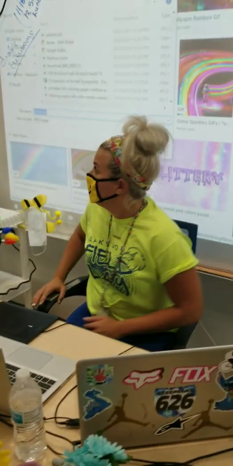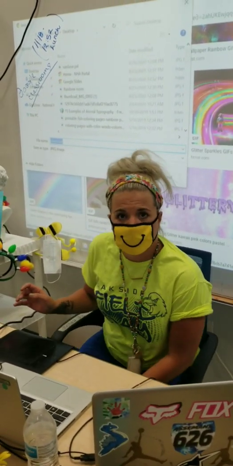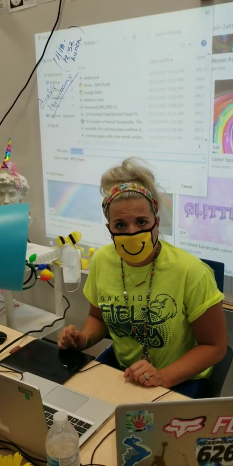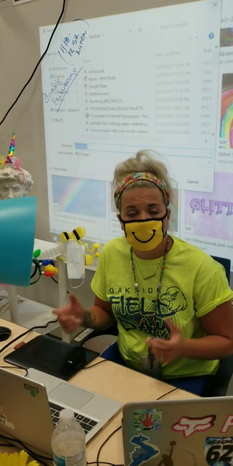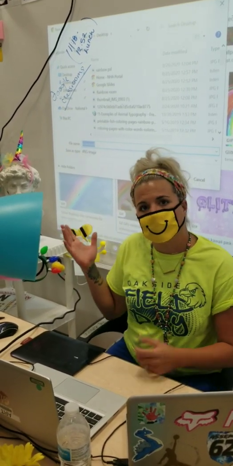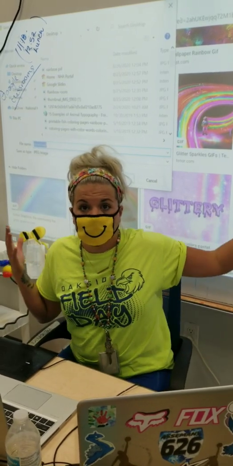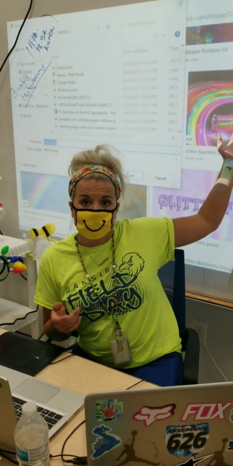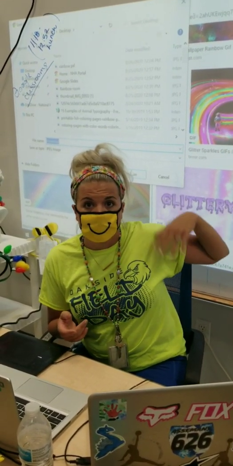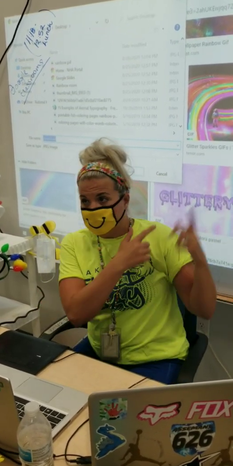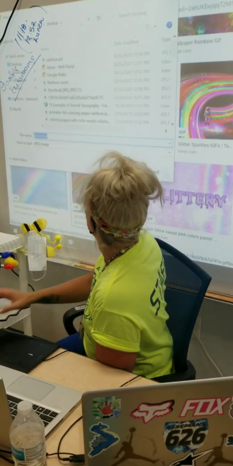You can do any backdrop, obviously. I like rainbow sparkles because obviously I'm art. But if you just want to do simpler stuff, look up stars or shapes, or I saved a color wheel, right? So I could just have a color wheel in the background, so I could actually use it for instruction too. I can be like, okay, what's the complementary color of orange, right? So then they can see behind me and know what I'm talking about.